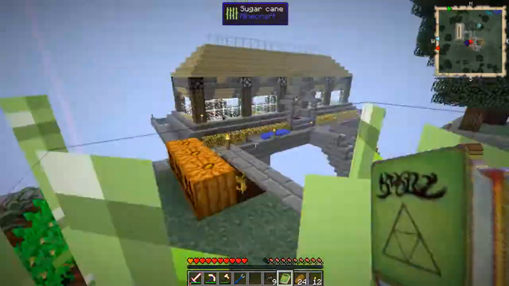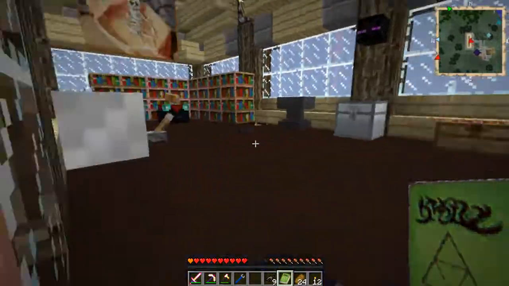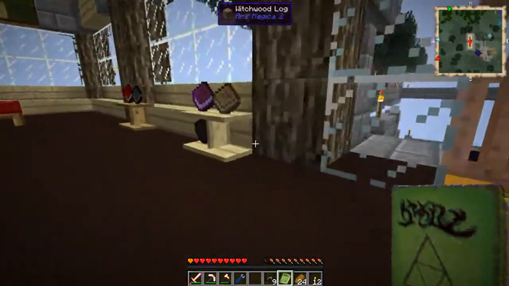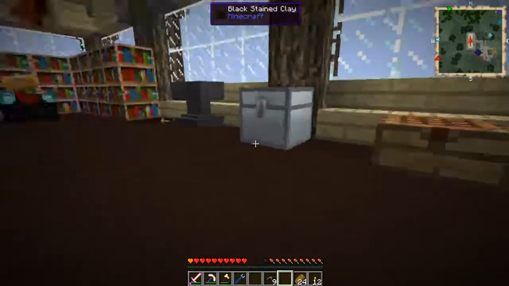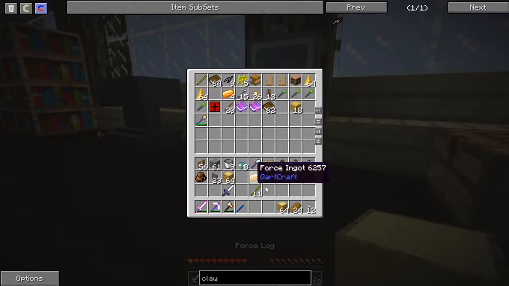Oh, I took the book with me. Whoops. I'm suddenly up there. Put the book back. Put that in there. This and this and this. Oh, well, I'll keep those with me. You can go in there. You can go back. You can go in there.